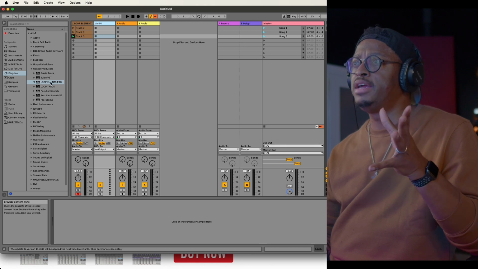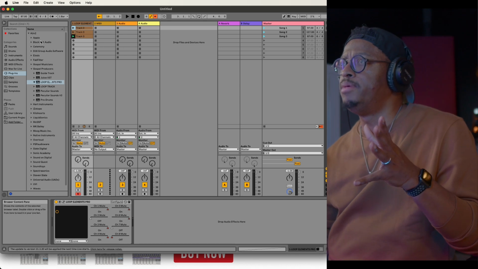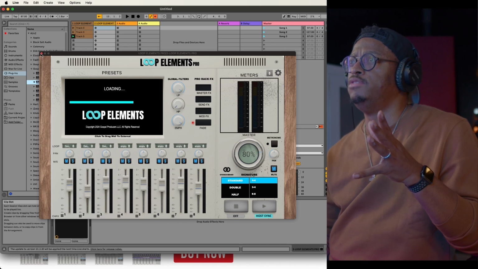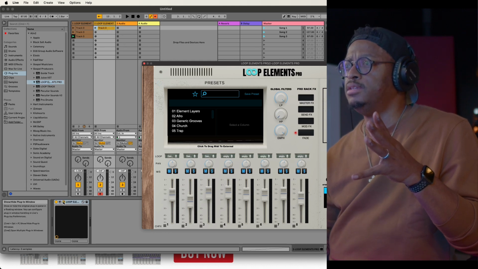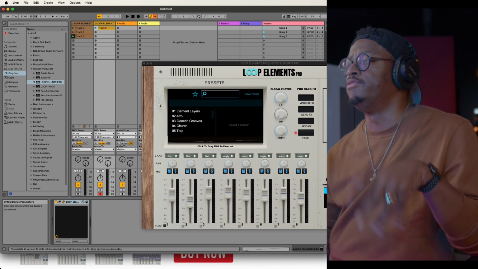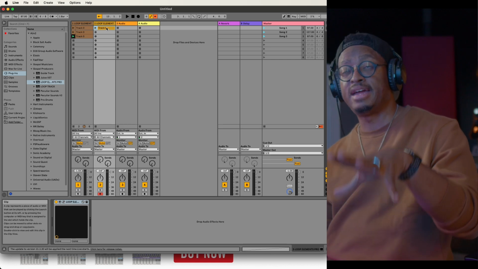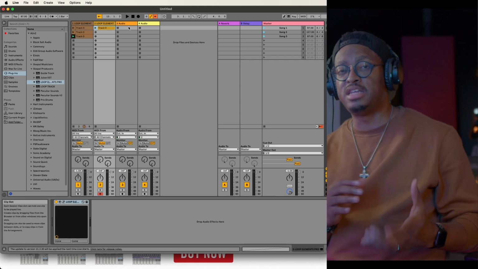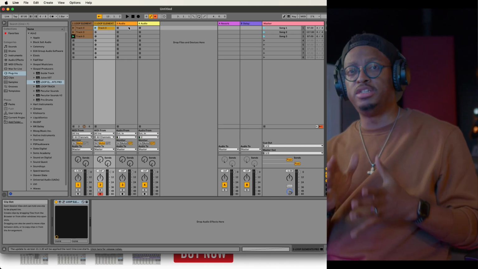Now, you could get even more geeky if you wanted to. If I really wanted to get geeky, I probably would have to go back and do some more programming, but I could come on this channel and add in another instance of Loop Elements. And then I can drag this MIDI clip in right here. I'd have to configure it and do the same thing, but I could literally add in a clip right here with another element stack and be able to keep stacking across multiple channels. And I can create as many element stacks as I want and just automate them and build out an entire template with just element stacks.